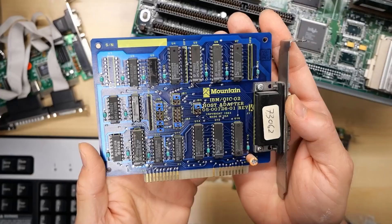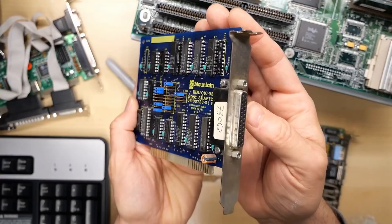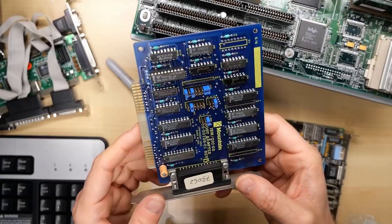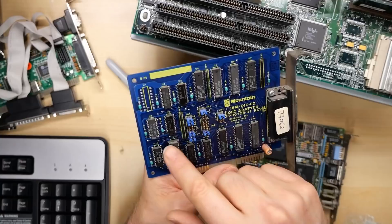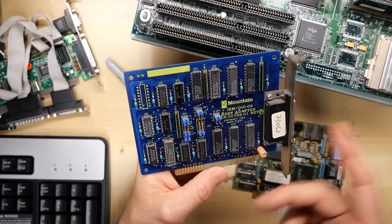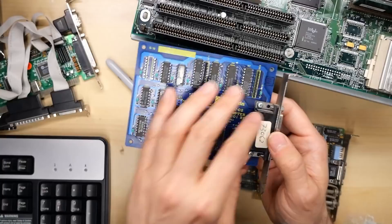And here's that Mountain card which I just didn't know what this was. It's an IBM QIC-02 host adapter from 1983. Anyone have any ideas what this is? 25-pin connector, just TTL logic. There's a GAL here that likely does the address decoding. I don't have documentation - that would just decode address lines, maybe IRQs. Otherwise it's all 74LS logic. Someone can let me know what this is. The GAL can be erased and reused, and the 74LS logic chips can be used for other things.